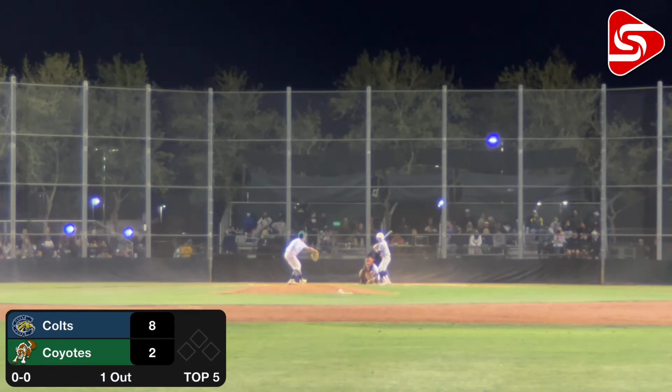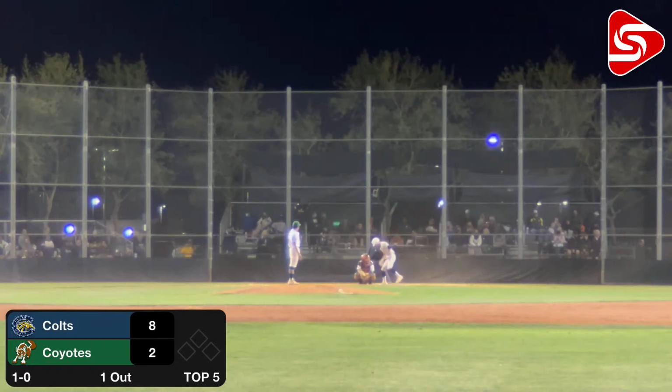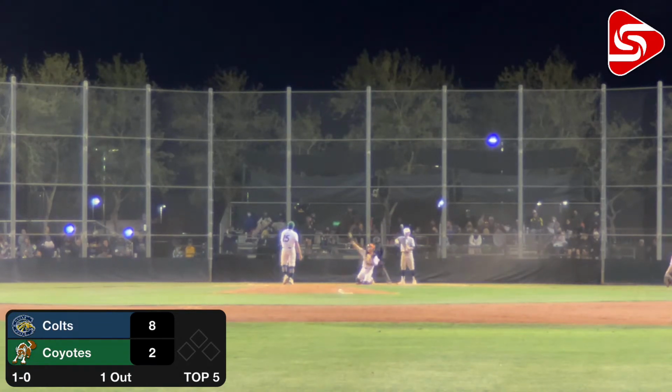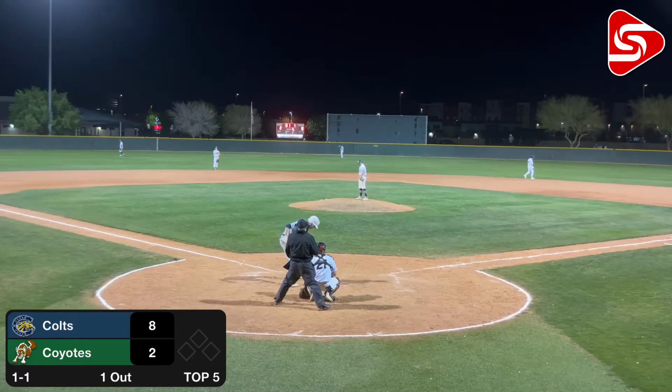Thank you, Bobby Pierce. So Fike committed to a school in Nevada. That went high. So, Brandon, you've been to umpire school. Is he balking right here? Let me take a look. I think with no runners on, it's tough to say. You don't technically have to come set, but he is in the stretch. That one he did. He came set. Yeah, that one he came set on, for sure. A couple different looks here from the pitcher.